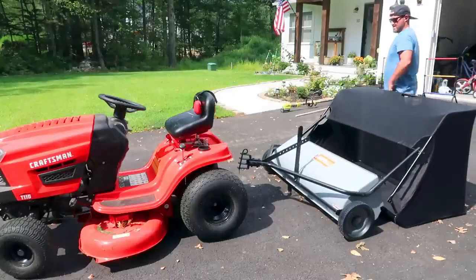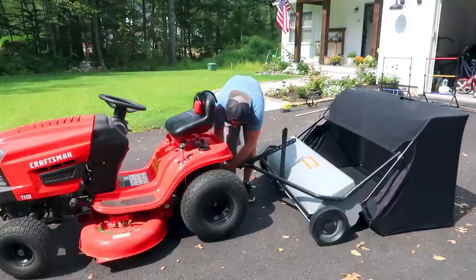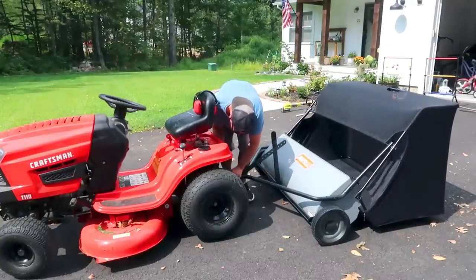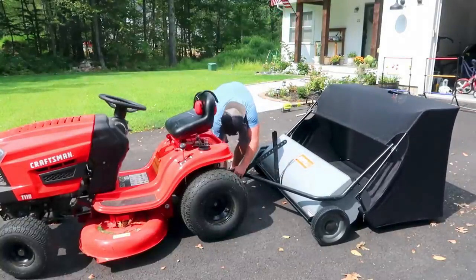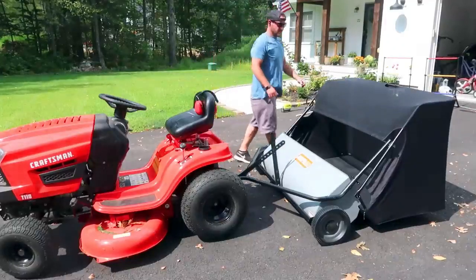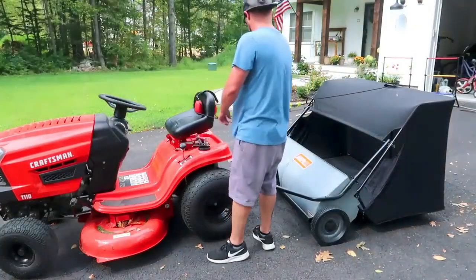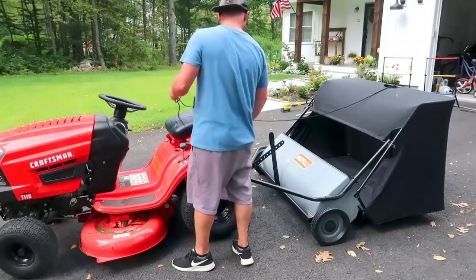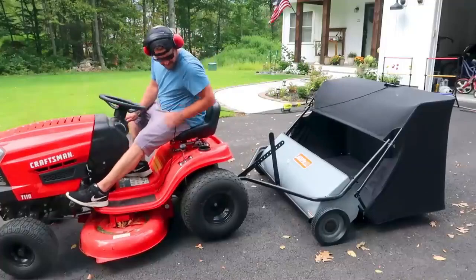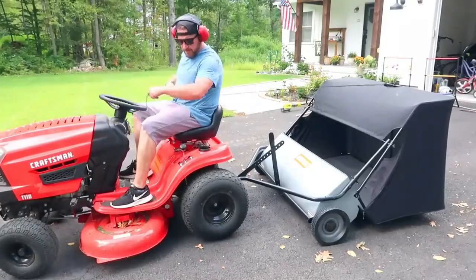He also got himself this fancy little tool. It's called a lawn sweeper. Basically it's a lawn vacuum. It attaches to your lawnmower, and then you pull it across your grass, and it picks up all of the leaves and the grass clippings from when you mowed the lawn. It also picks up rocks and pine cones and things like that. It has also been known to pick up a garter snake and a frog or two, but he's able to get those out. It doesn't have any blades or anything. It just has a sweeper that pulls things up into it. So, fancy little tool, and he absolutely loves it. I'm so proud of him.